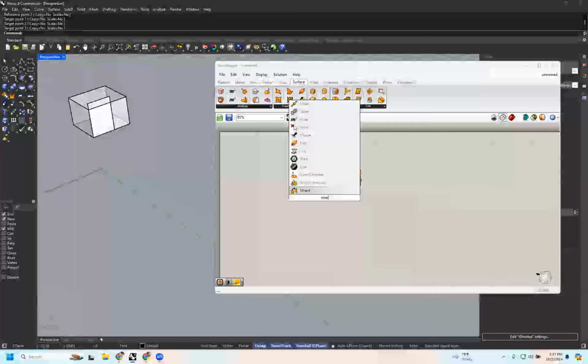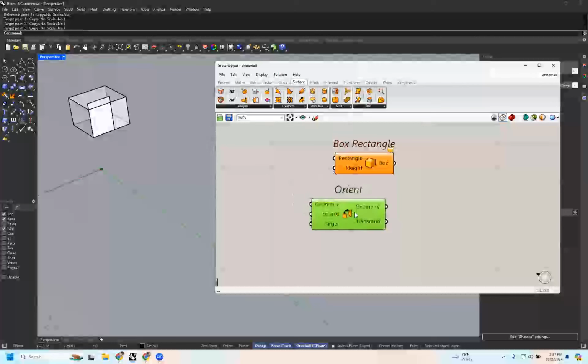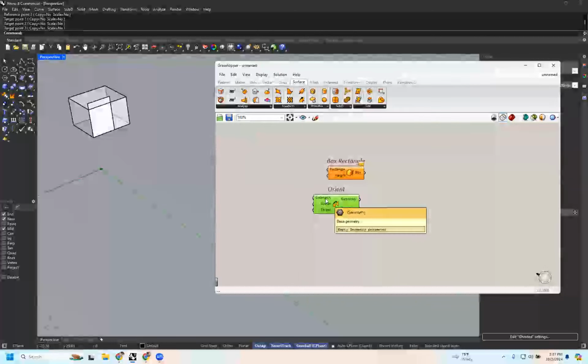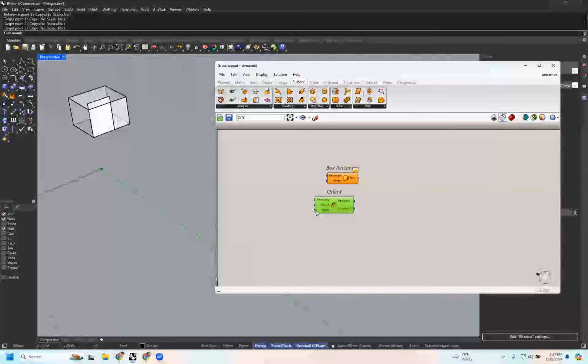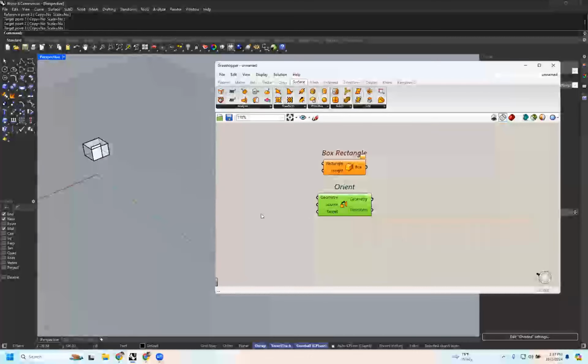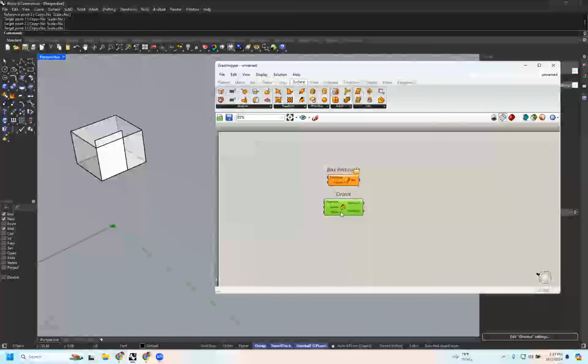So if you go in here and do an orient component, it's asking for geometry, a source plane, and a target plane. So that plane is going to be your XY coordinate, and that effectively scripts the orient 3-point command. So you could put in multiple geometries with multiple sources and multiple targets and do all that at once.